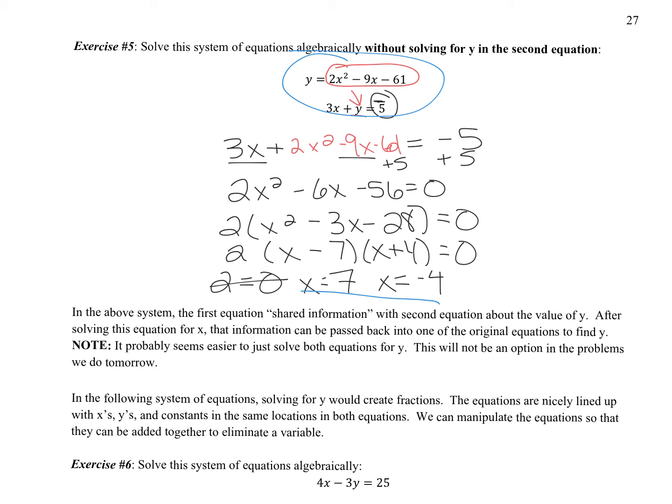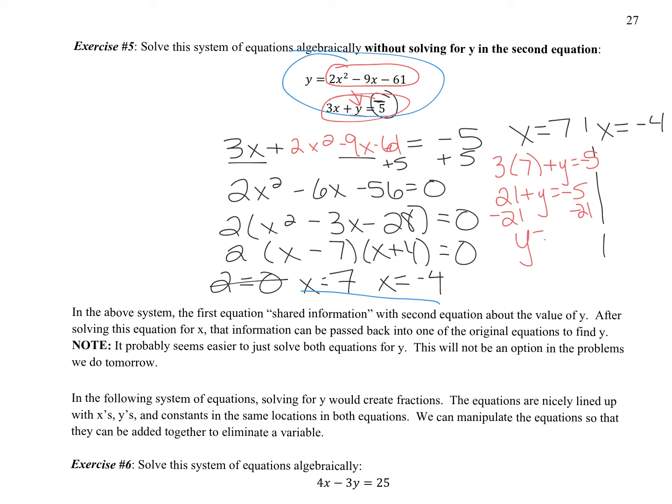So that's why in those systems, and especially when we already have 2 x's, it kind of feels like we should be done and we've done enough. But if the question started with y's, we also have to find y. So I'm going to rewrite them up here. I think my linear equation looks a little easier, so I'll plug it into that. So we have 3x, so 3 times 7 plus y equals -5. And if I solve, I have 21 plus y equals -5, so I'm going to subtract 21.